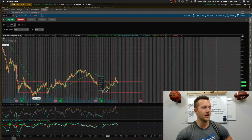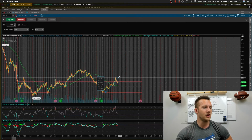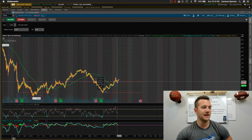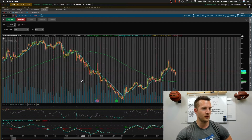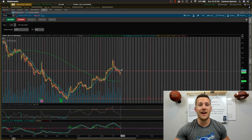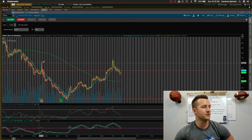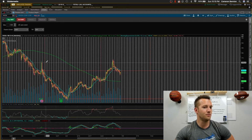If you were able to buy down here at 135 and sell up here, you'd be looking at about a 20% return on NVIDIA. And granted, you would have been missing out on about 6%, because if you take it from where we would have been getting out to the highs, yeah, you left about 6.3, 6.5% on the table. Now, is that always good? No, that's never good. But the reality is, how were you supposed to know that this was going to spike to previous highs here at 170 before it started to come down?